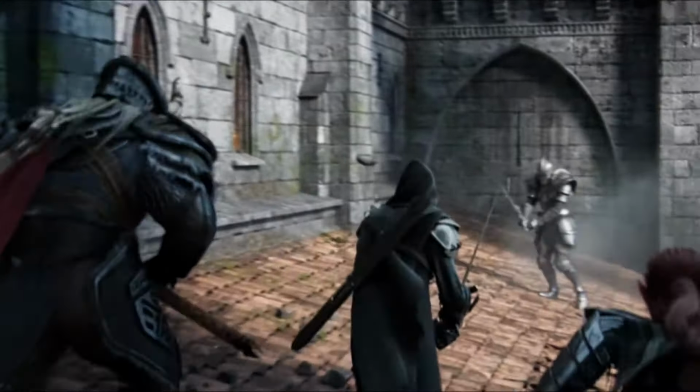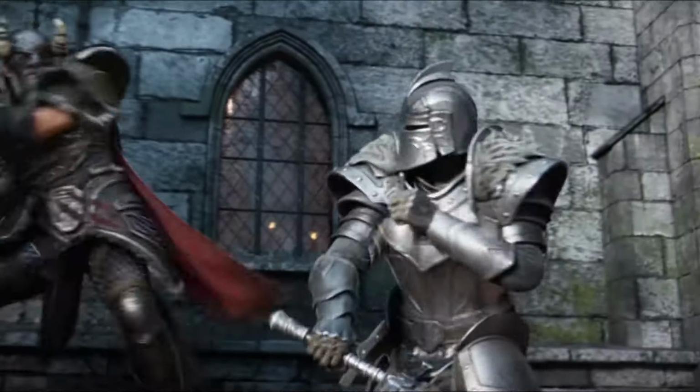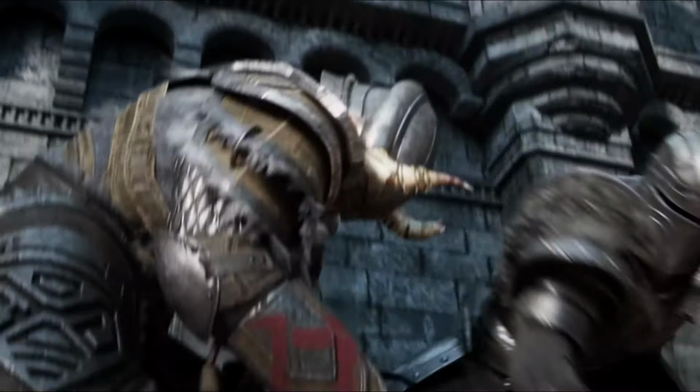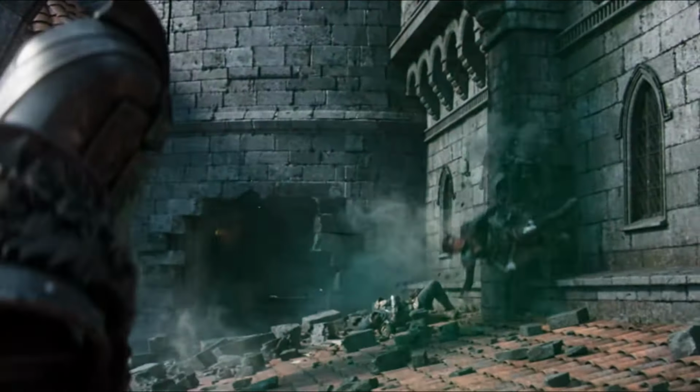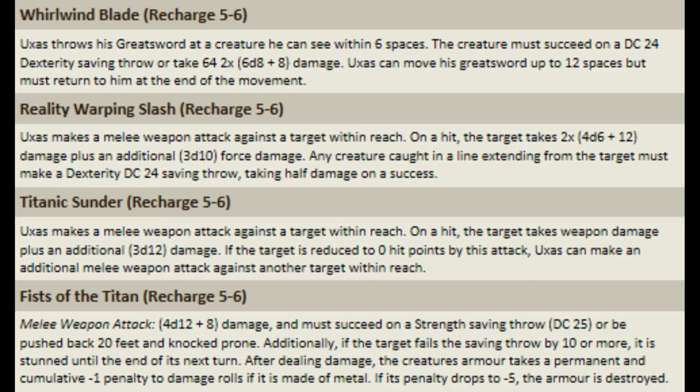If I'm running a high-level martial character, then I need to think about how do they deal with a range of different attacks. Like, how do they deal with groups of enemies trying to gang up on them? Or how do they deal with spellcasters trying to use magical effects against them to knock them down or to hinder them? For this, I really like recharge abilities, in the same way that you would have a dragon's breath weapon. Once they're used, they can't be used again until a 5 or a 6 is rolled at the start of the creature's turn. But these can be really great area of effect abilities or very high damage dealing attacks that you won't be able to use all the time, and so putting a timer on it makes it a little bit more fair for a villain to use.